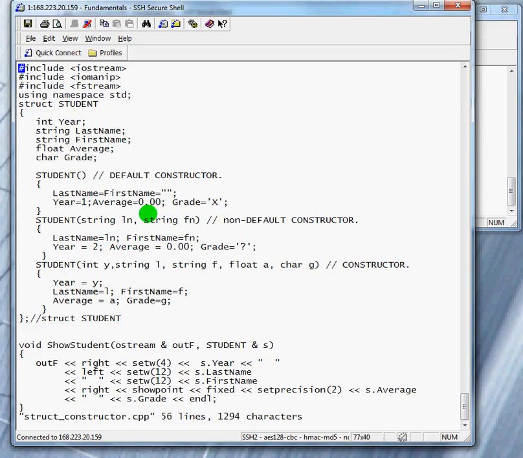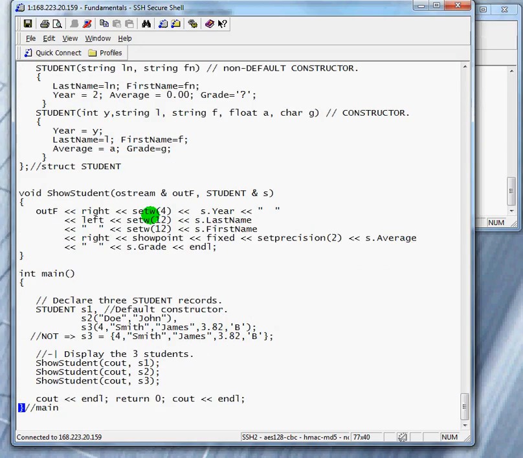All right? And let's take a peek at what it's like to use the constructor. First of all, if I declare S1 and that's all, by default I am using the default constructor. That is, you don't have to do anything special to use the default constructor. Let's take a second look.